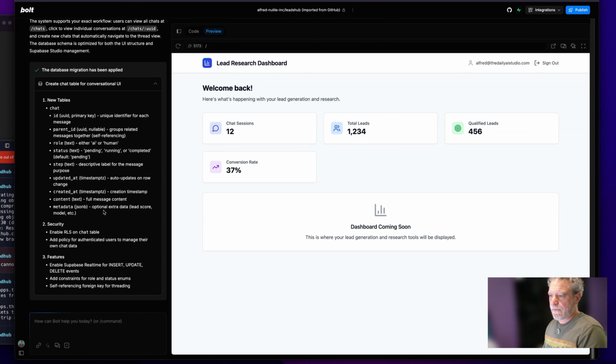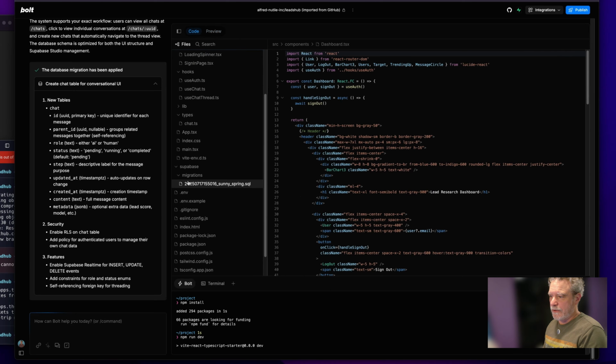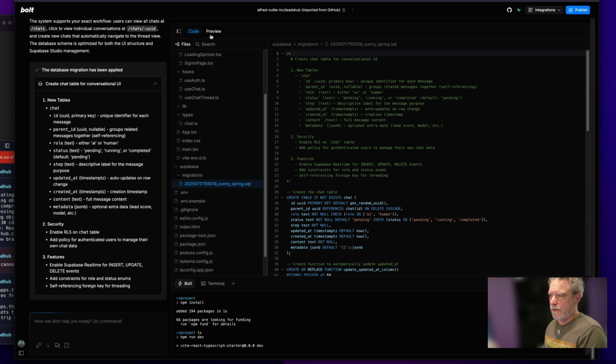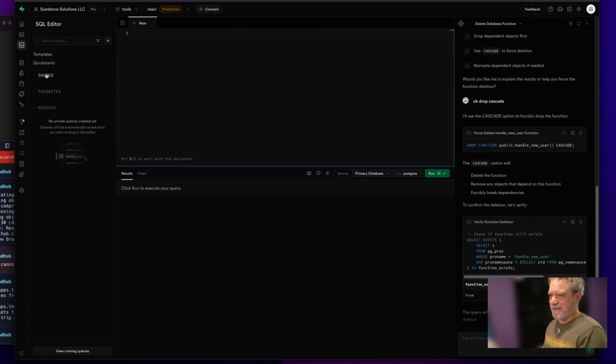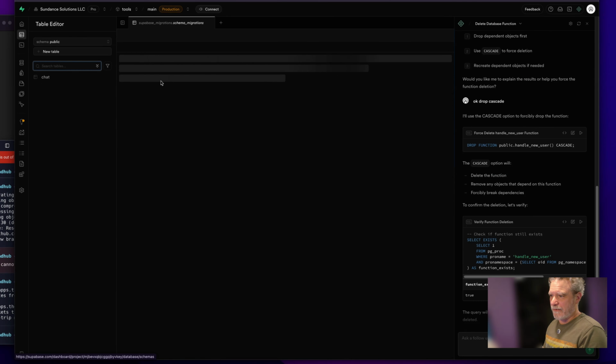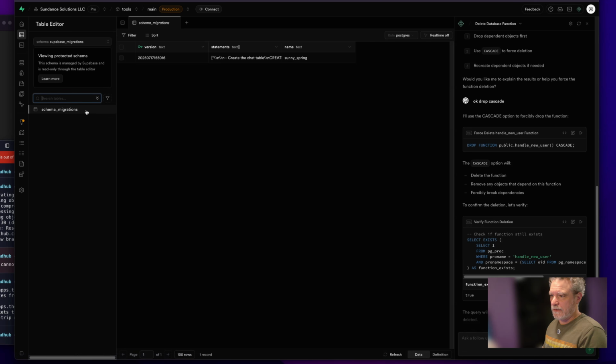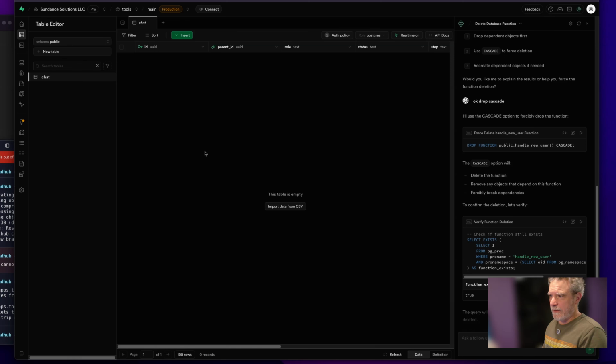So anyways, we have our migration, and more importantly, it's building up these files. So if we ever want to do the migrations to production, we can run them. And now we have something in the database that we can't access in the UI. So I'm just going to go back and prompt that really simply. So here's our chat. We get to our public schema, because remember, you have different schemas here, and it could switch on you. And then we have a chat.